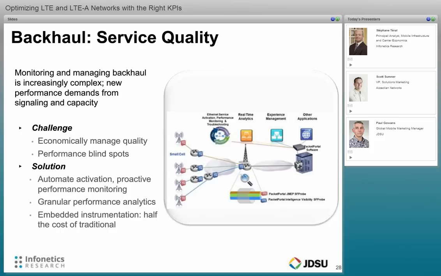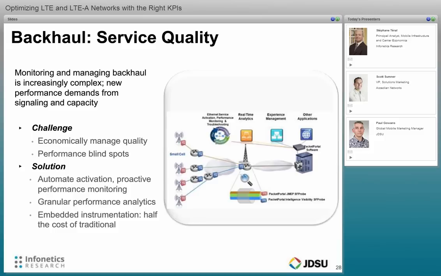And then if I go further into the network, into the backhaul, monitoring and managing the backhaul is becoming increasingly complex. As we talked about, those architectures are changing. Often you've got hub and spoke type architectures, which can have blind spots in the network. Again, it can be quite costly to instrument that network. But if you can embed some of that instrumentation into the network elements themselves, it can have a major impact on the overall total cost of ownership of capturing the information, and then you can use that data in your systems for activating, for monitoring, for delivering end-to-end service. You can get very granular per-service information down to that level.